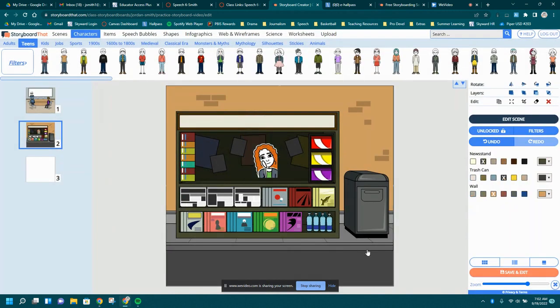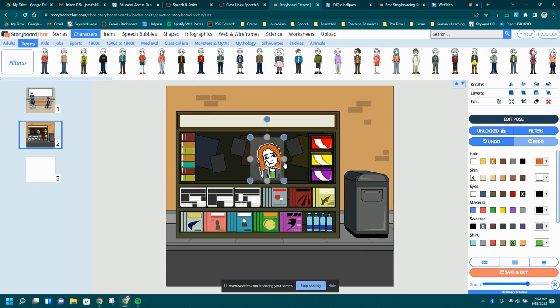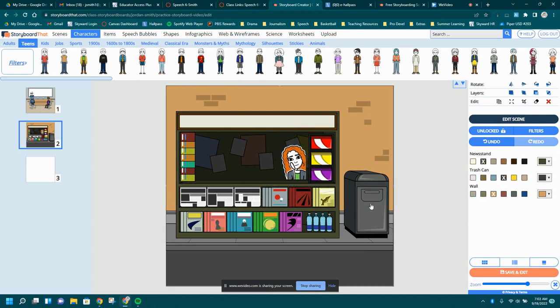So this is a cool feature if you want to have a character seem like they are behind something, and you don't want to try and bring an image from outside. I can show you how to do that in a second. You can just use the cropping tool. Speaking of that, let's say that I do want to bring in a picture from outside.